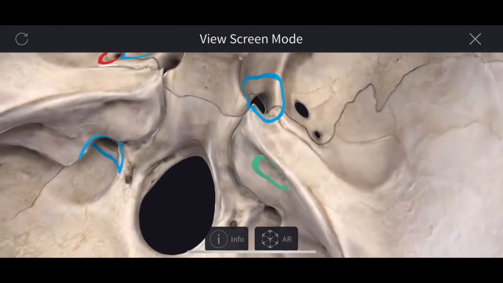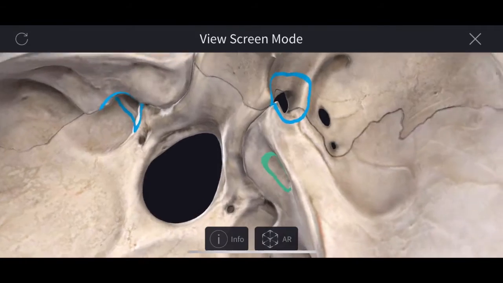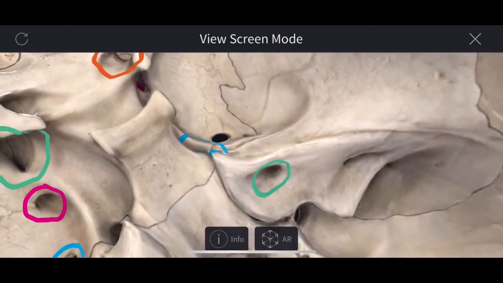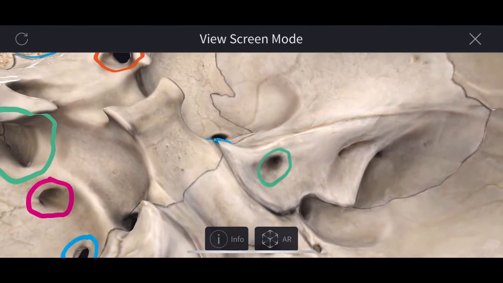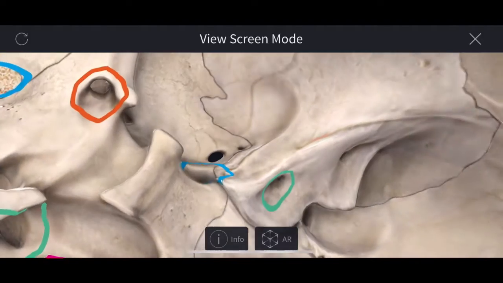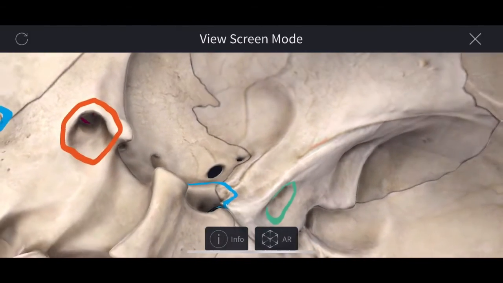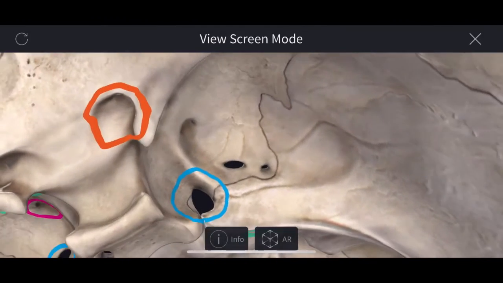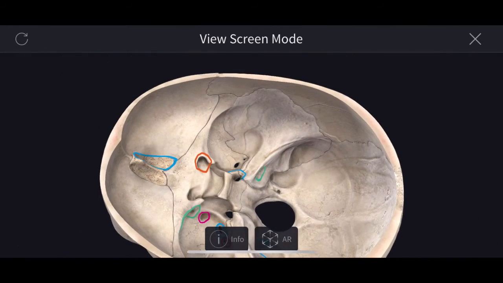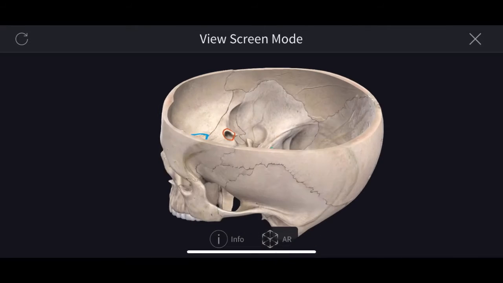Here, if I show you, this is the carotid canal opening inside, and it opens above the foramen lacerum. Okay, so these are the structures you had to identify in the skull.